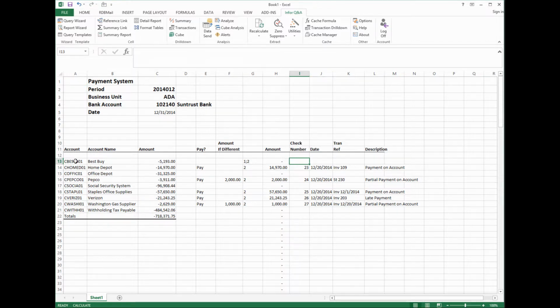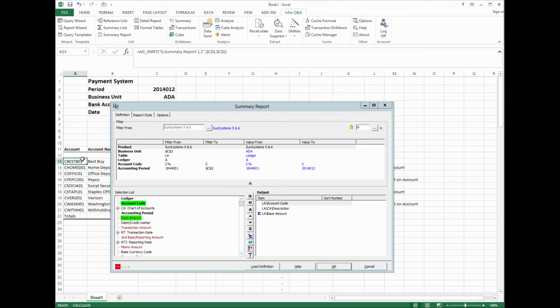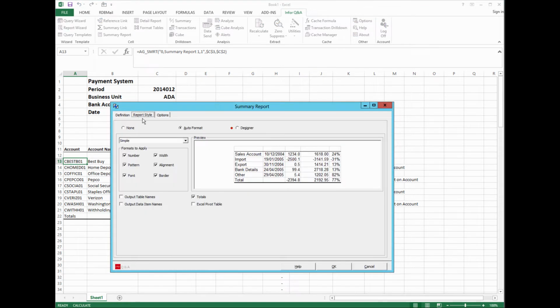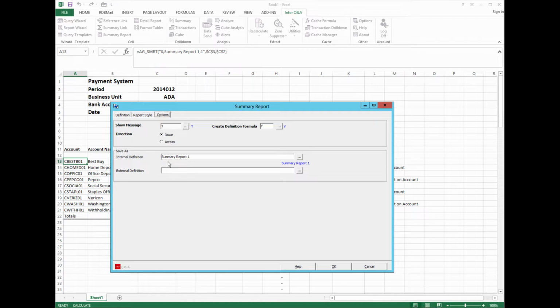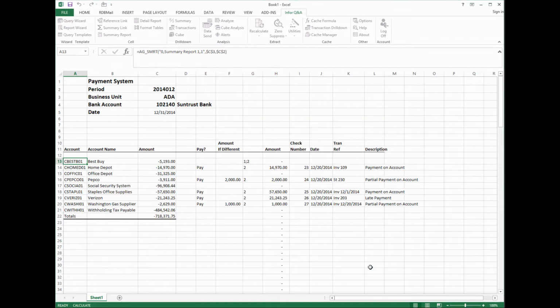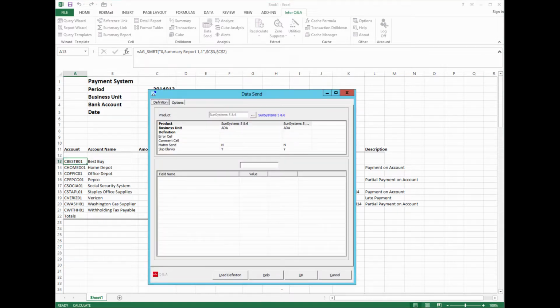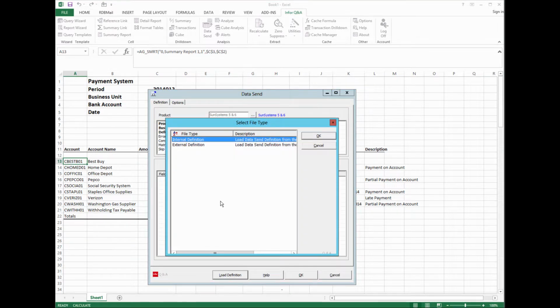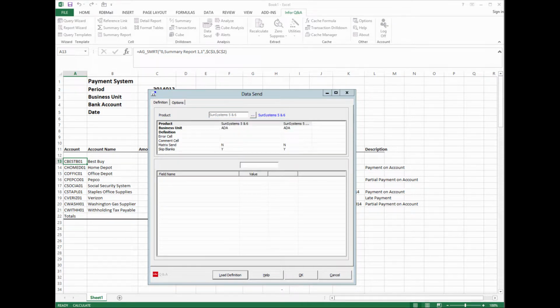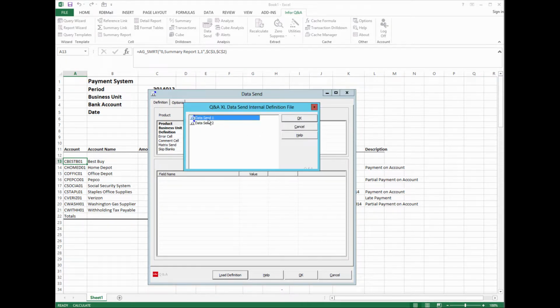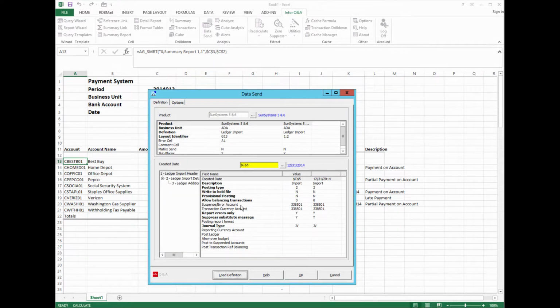So the summary report, to remind you how this works, is that we have a summary report, named Summary Report 1, that is producing a summary of all of my C accounts and their balance. And then we're doing a data send, just to remind you of that. We're running a definition, the definition here that we just built.